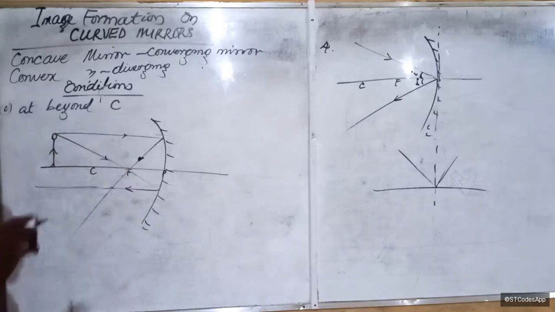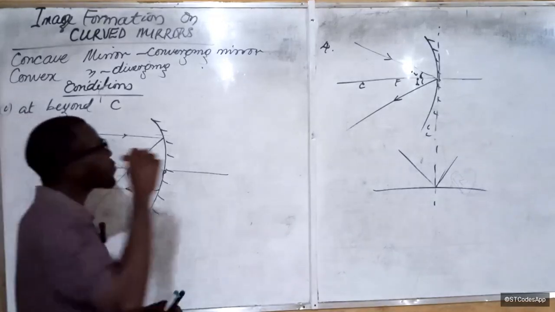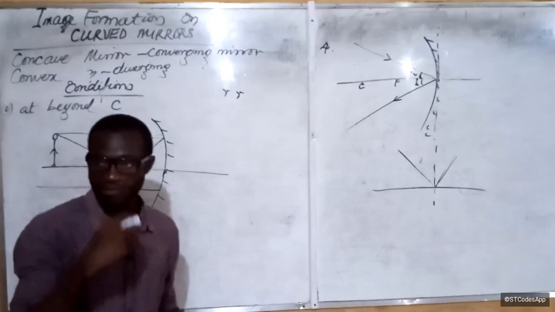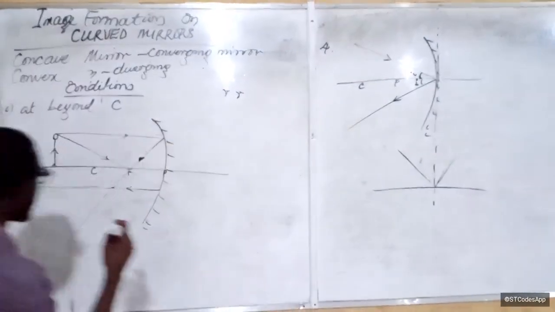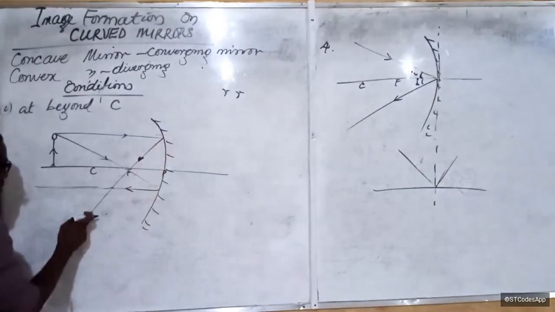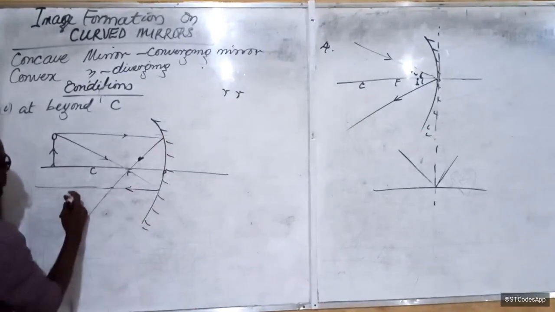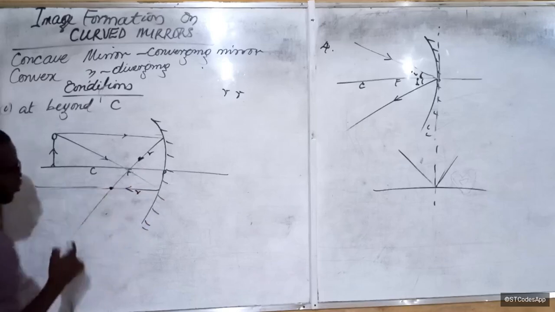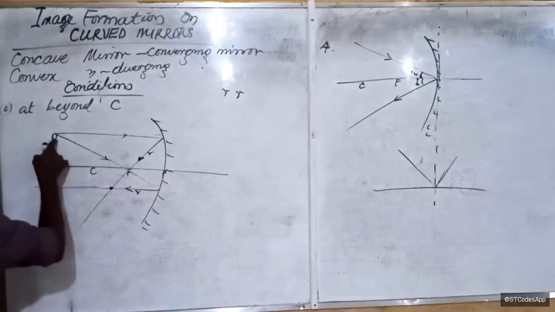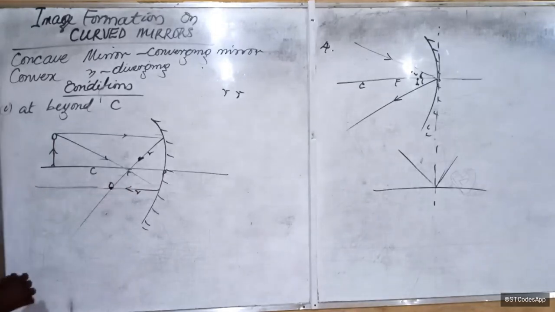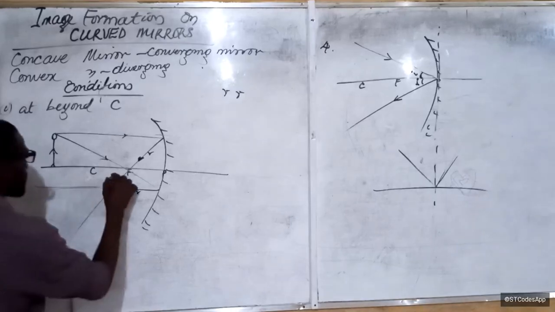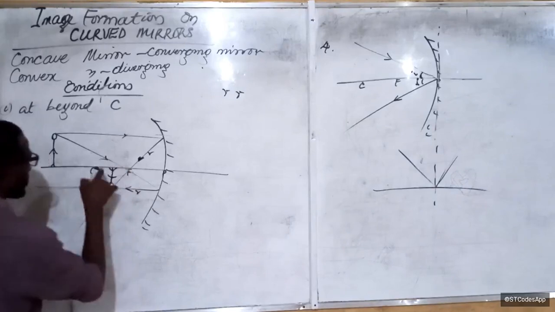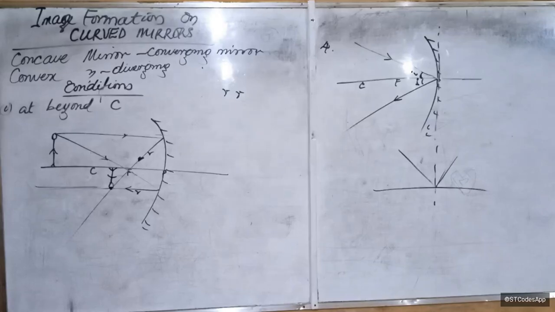Notice our image is always formed where the two reflected rays meet. Our image is going to be formed where the two reflected rays meet. So look at our first reflected ray and look at the second reflected ray. We can even label them. This is our second reflected ray. Where do they meet? They meet at this point. So our image will be formed, the image of this head. So our head is going to be here, and the remaining body we just draw to the principal axis.